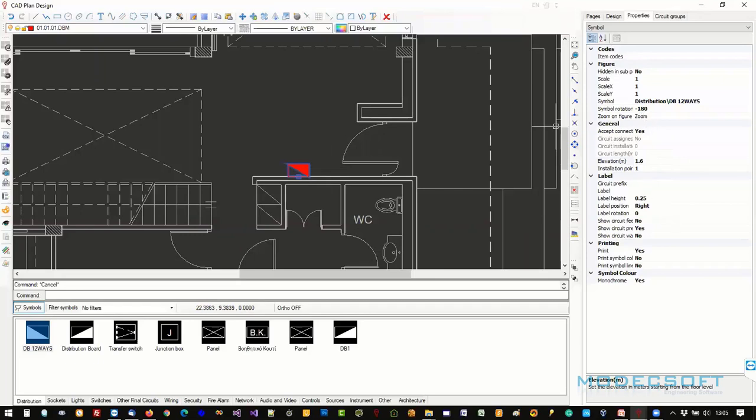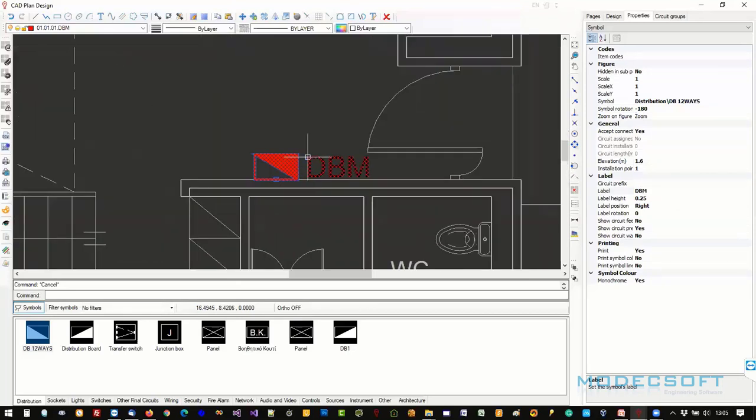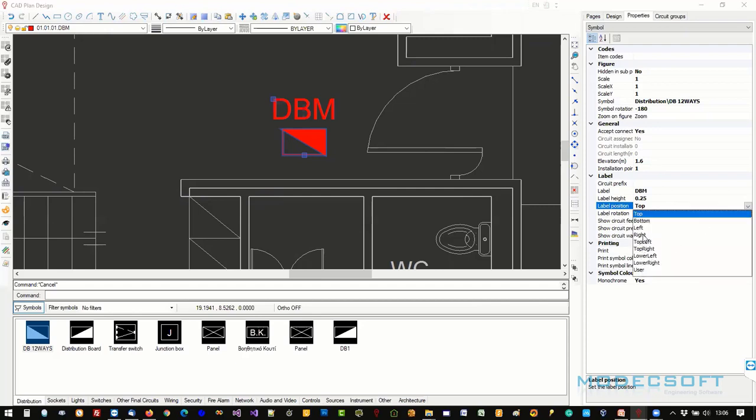And the others are labels. So you can put labels there, dB1, for example, or dBm. Those labels can be manually moved through the grips. Each symbol has a label which you can put any text on, and if you move the symbol, it will be moved together, but you can move it individually if you want to. And we have a functionality to place the specific position of that particular label. You see this is user because I manually moved it. But if I want to put it on top, I can just put it top, or right or left.